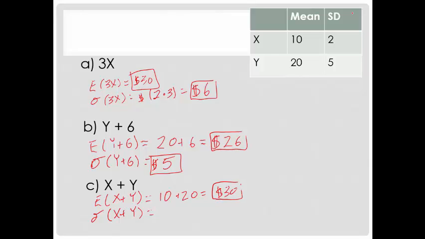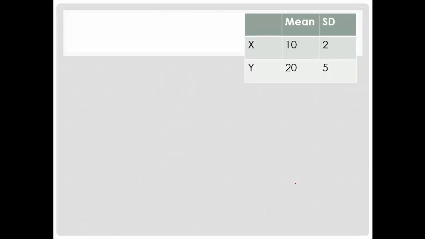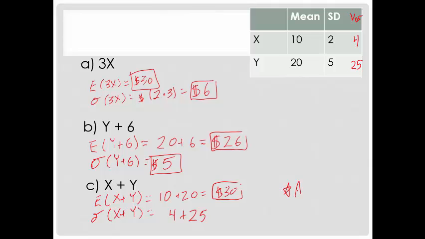A lot of times with these charts, I'll come in here off to the side, and variance is just going to be those 2 values squared. So do the standard deviation of those. We're going to add the variances, right? Remember the rule was always add variance. But to get our units back, because we just squared, so we got dollars squared, to get it back to standard deviation, we take the square root of that.